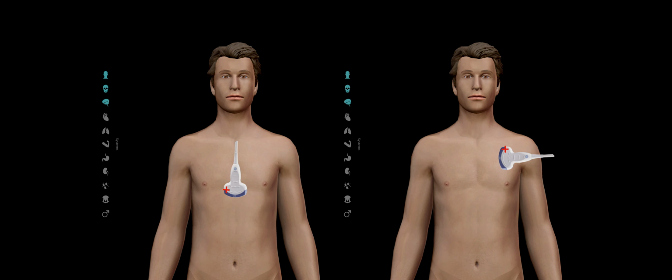By convention, we'll typically have the marker to the patient's right, so your left, when you're scanning in the transverse plane, and when you're in the vertical plane, be it sagittal or coronal, we'll typically keep that marker up towards the head.